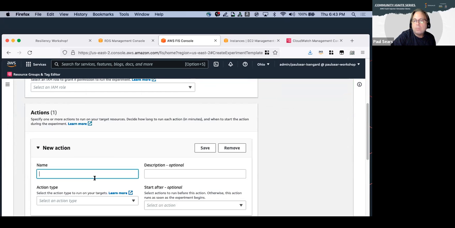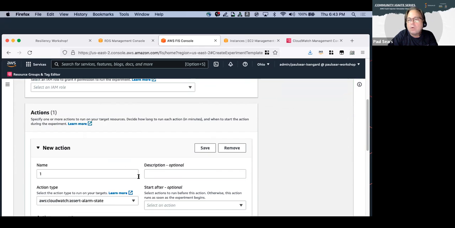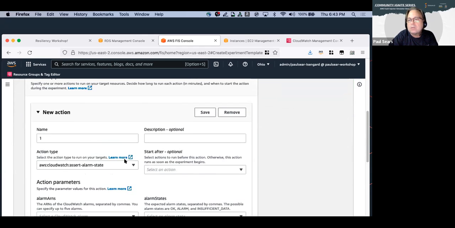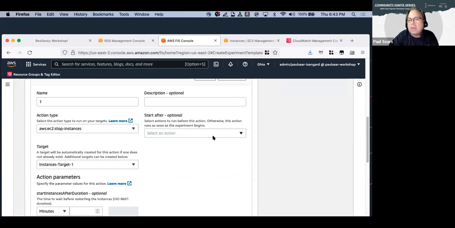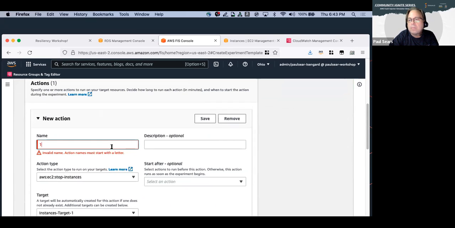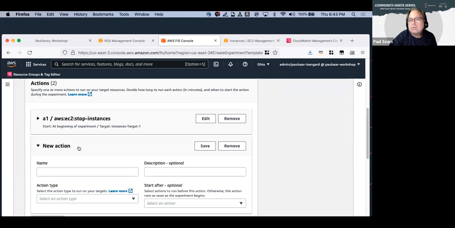I can create an action. I'll just call this 1 for now. This is a reboot or alarm state. And I'll pick, actually, let's do this. I don't have an alarm set up here. Stop instance. And I'll leave this alone and I'll save this. Okay, A1. And then I can add another action. This could be, let's call this A2.